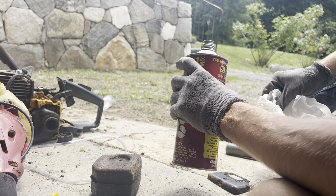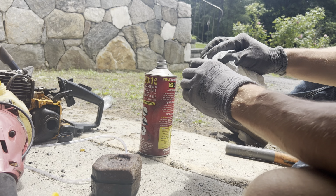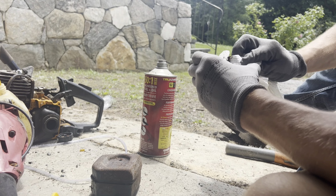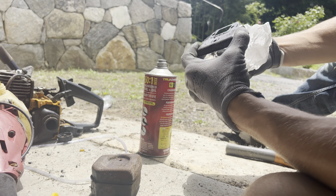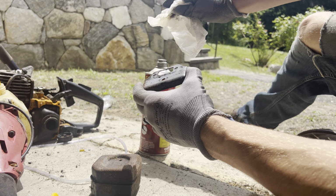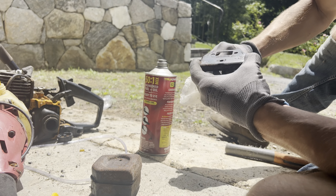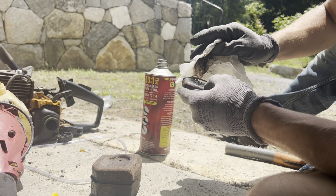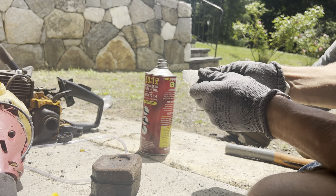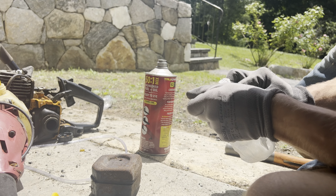Can't be making wire brushes do the work of soap and degreasers, because then they get clogged and then they're useless. Look at that. That would have been all on the wire brush. For what do you need that for? You ruin your tools. So you gotta have every step done right. Sometimes I forget and miss a step, but that's not the objective or the point. The point is you put in the intention and the effort.